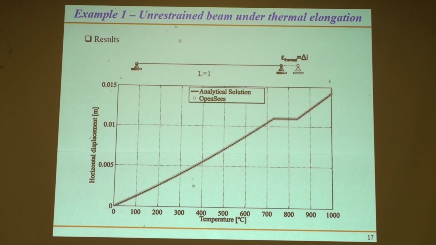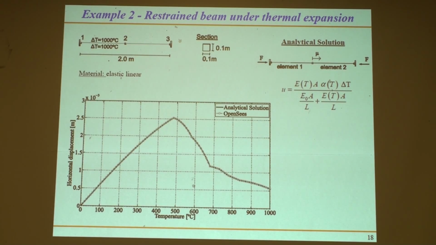But right now, for the next set of examples, all I'm showing is just what was modeled and what the response looks like. So for the second model, looking at the effect of restraint: if you have a restrained beam, with restraint here at the end, and you're applying a temperature just in the element on the left and no temperature on the element on the right. And as you start increasing your temperature, we're going to be tracking just the displacement at this middle point.